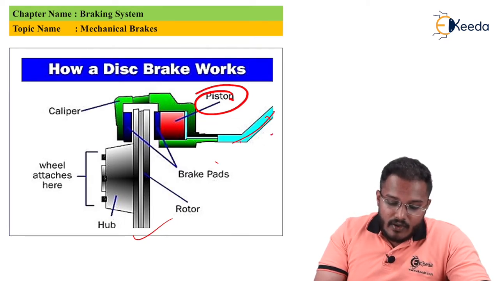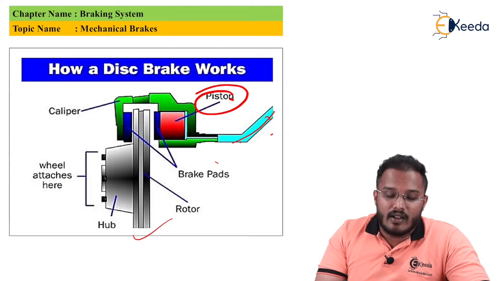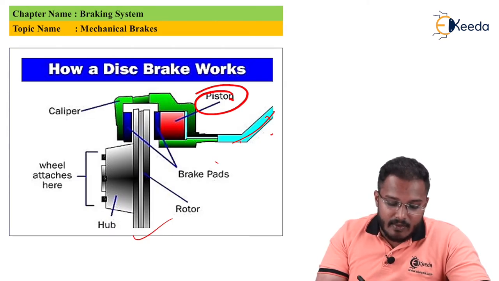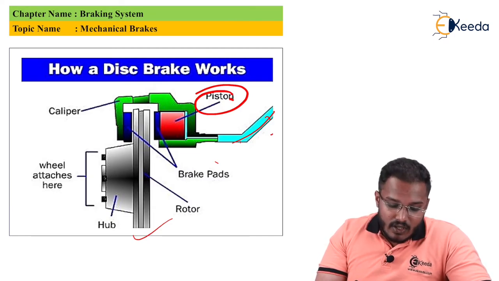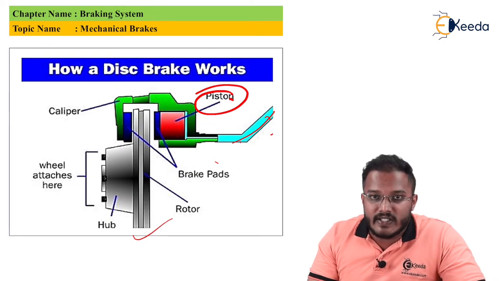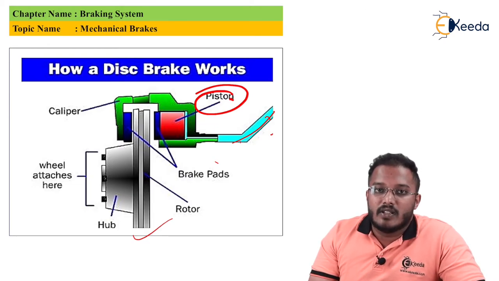When the brake pedal is pressed, the hydraulic fluid from the master cylinder will press the piston. In this case, the brake calipers will be activated and the two pads will be connected to the rotor part. In this case, the wheel hub will slow down or it will completely stop.